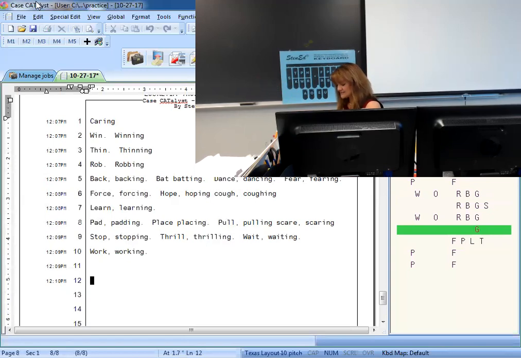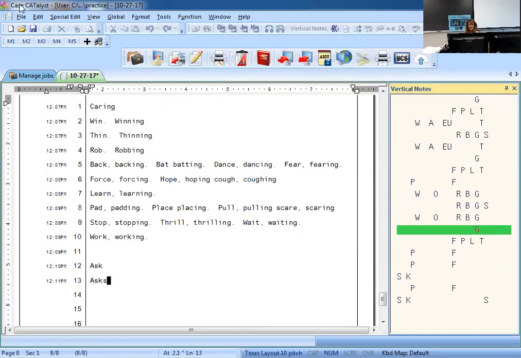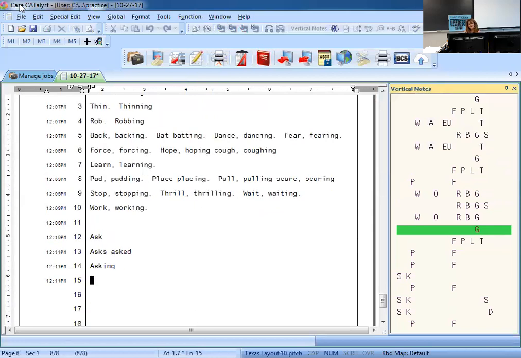So ask is a brief. I would make flashcards on all these words on page 104 because they're so important. So ask is written SK. So if I write asks, you can write the ending with it because there's no vowel in there. Very important, you all. Asks. Asked, SKD. Okay, you can add it. Asking, SKG. So make sure that you write flashcards for ask.